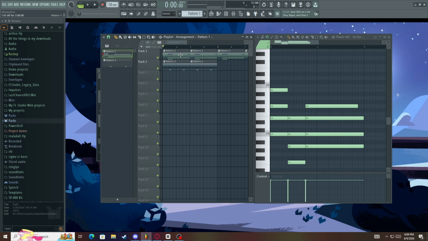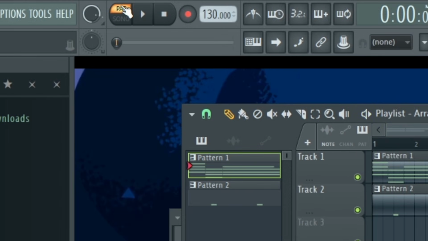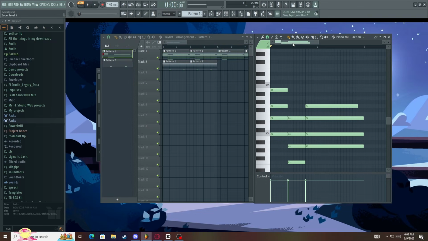Instead of pushing song right here, I'll push pattern, so I can only hear the pattern part and not what's in the playlist. So to switch between hearing what's in the pattern and what's in the playlist, you push pattern and song. And you could see that it switches. The green goes from right here to over here.